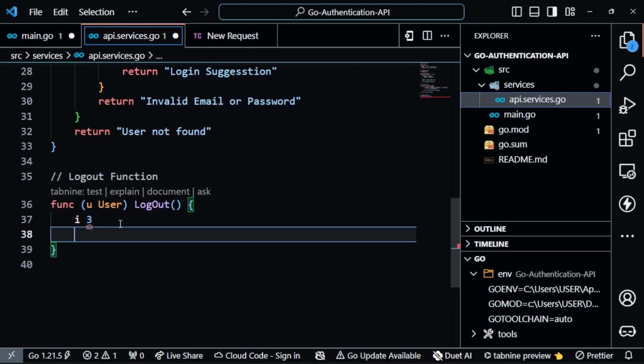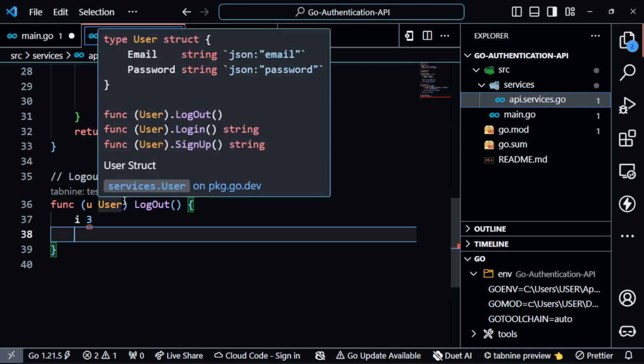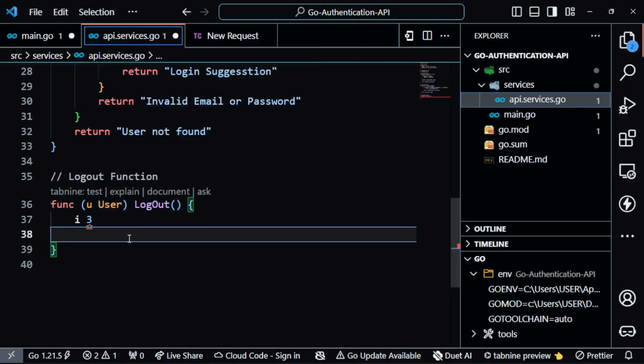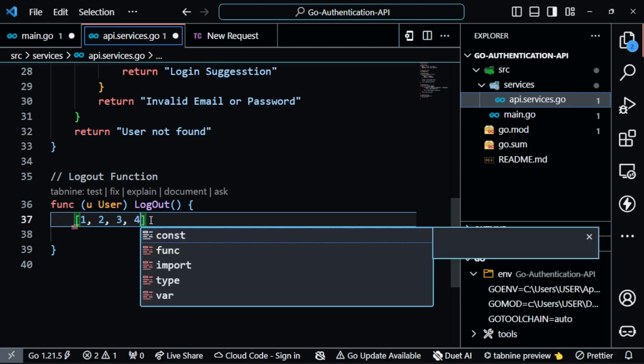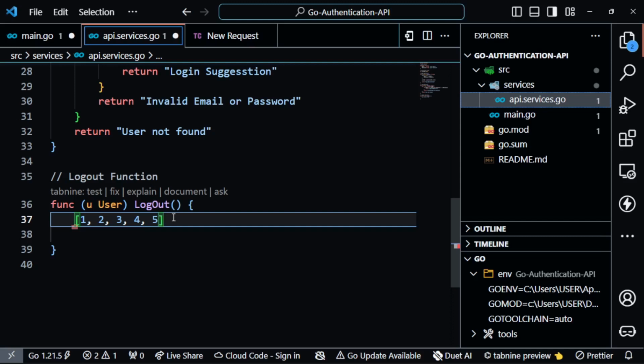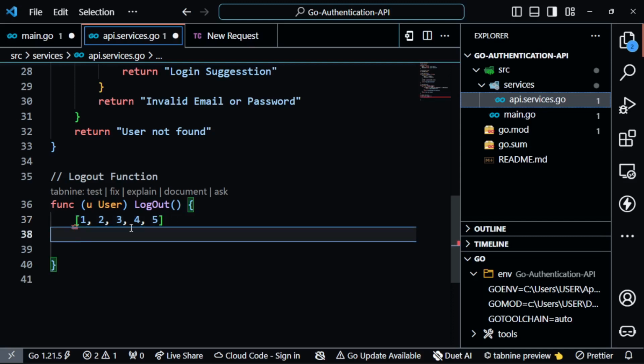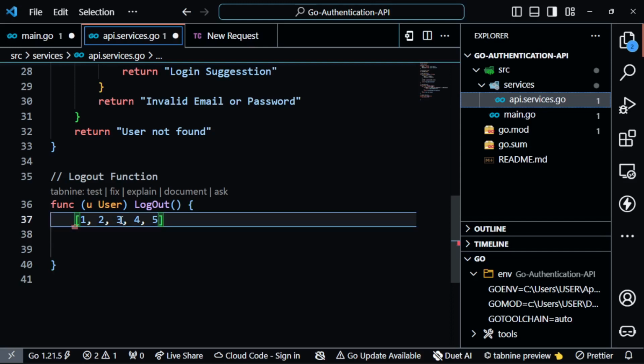we make a new slice of the user from position 0 to the index, so it ends at that index and will not include the value we want to delete. And we will make another slice after the value we want to delete. So let's say I have a slice of values 1, 2, 3, 4. Let me add a fifth one, 5. And we want to delete this 3 out of it.